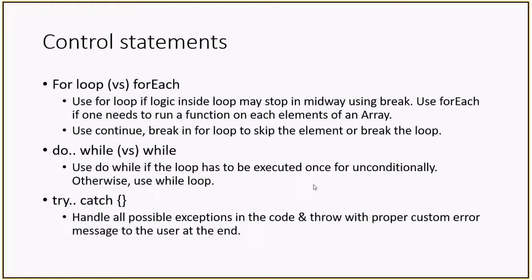If you want to execute on 10 elements by calling the forEach function, you have to call all of them. You can't stop it midway. So on those instances, you normally go with forEach. That's a basic difference. And do while versus while, you probably know that, no problem. And try catch, I'm a big fan of try catch. You need to use it in so many places. That's a good best practice.